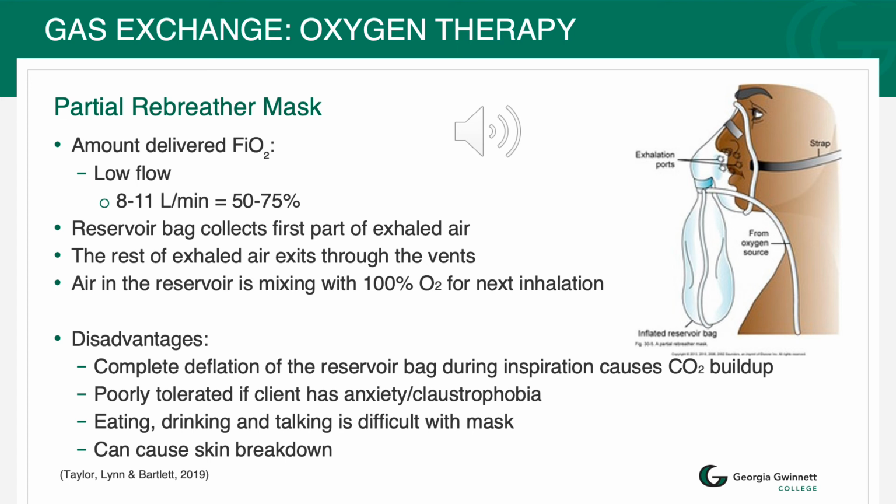So the partial rebreather mask looks like a face mask, but has a bag attached to it. That bag is called a reservoir bag, and it collects the first part of their exhaled air. The rest goes through those side vents. They're called exhalation ports. Those are on the side there. The air in the reservoir is mixing with 100% oxygen, so it gives them a little bit of that CO2, but it mixes with 100%, which is why it's called a partial rebreather.